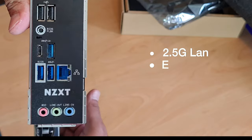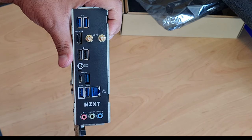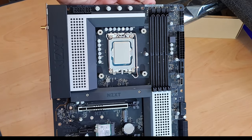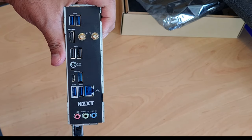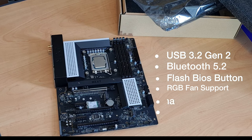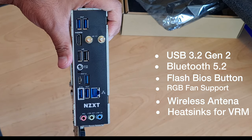For connectivity, 2.5G connection for LAN. And for wireless, a built-in PCI Express Wi-Fi card is already installed, which supports Wi-Fi 6E connectivity. Wi-Fi antenna installation is highly recommended for a stable connection, which came with the main board. This motherboard has lots of extra features like lots of USB ports included, USB 3.1, RGB fan support, heat sinks for VRM cooling, and a button for flashing BIOS without installing CPU and RAM.